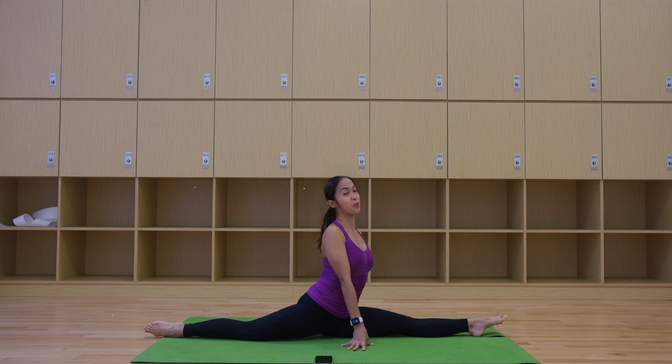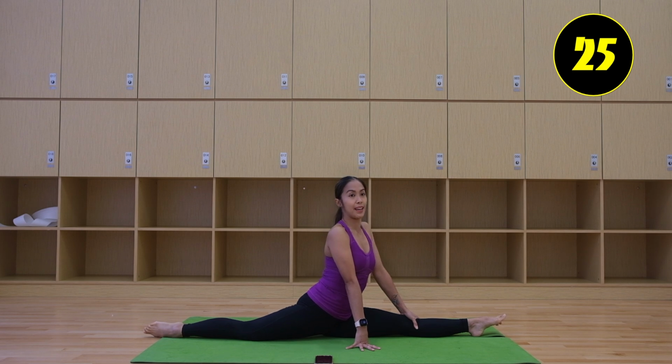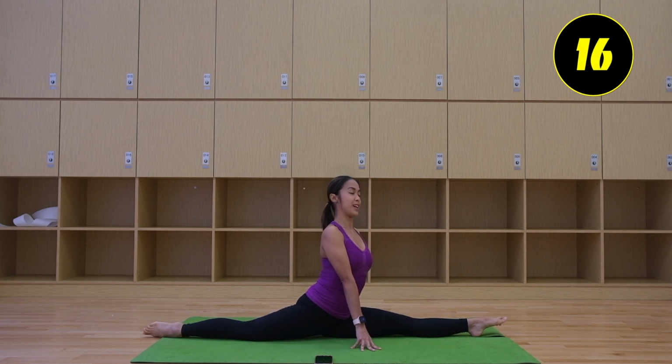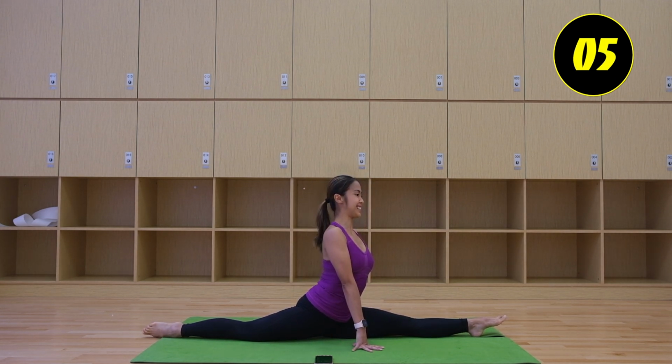Remember, it will take a while. If you're just starting to get to your splits, it will definitely take a while. But if you're doing it regularly, I suggest doing it in the morning. Stretching in the morning feels better and will also help you feel better and really warm and ready to start your day. So just keep on doing it up until you get to your side splits.